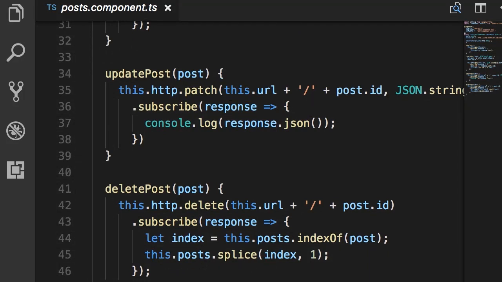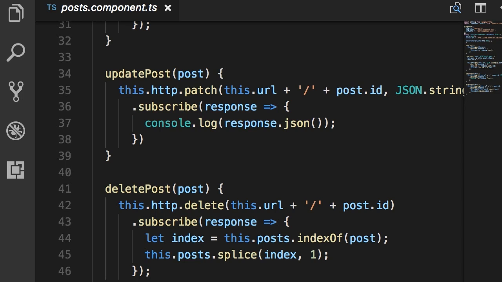In a larger and more complex application, it is likely that we're going to work with posts on different pages. So this is not the only page where we display the posts. In those pages as well, we need to know the URL for this posts endpoint. So if in the future that URL changes for any reason, we have to update multiple places in our code.